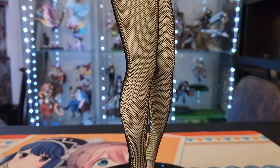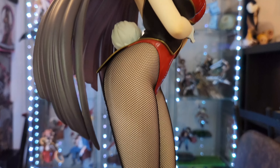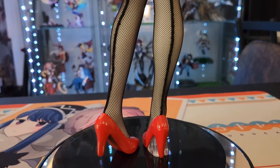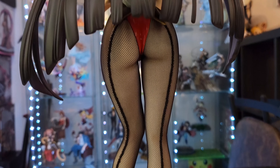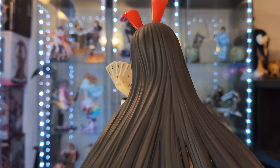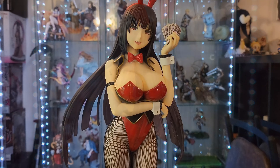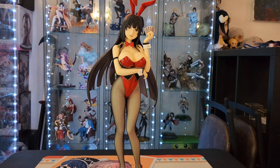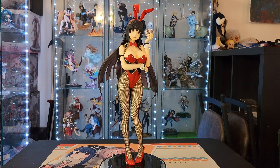I like the deep red in her dress and I really like how her hair flows and comes down her back. This was actually the first bunny that got me into giving Freeing a chance beyond just Jibril. I love the sculpt of her hair, and I love that Freeing tried to play into the purpose of the anime a little, which is respected. She's just perfect all around. I was excited to have her as my first standing one-fourth bunny — because when they're standing and so tall, they really take up a lot of presence on your shelf.